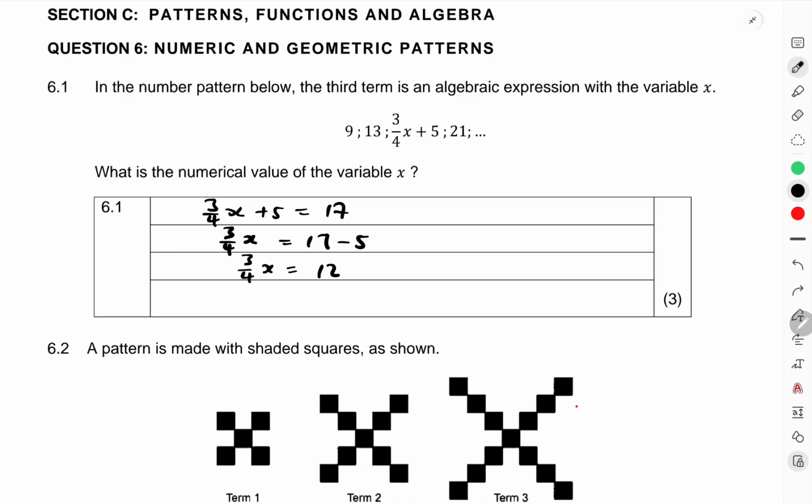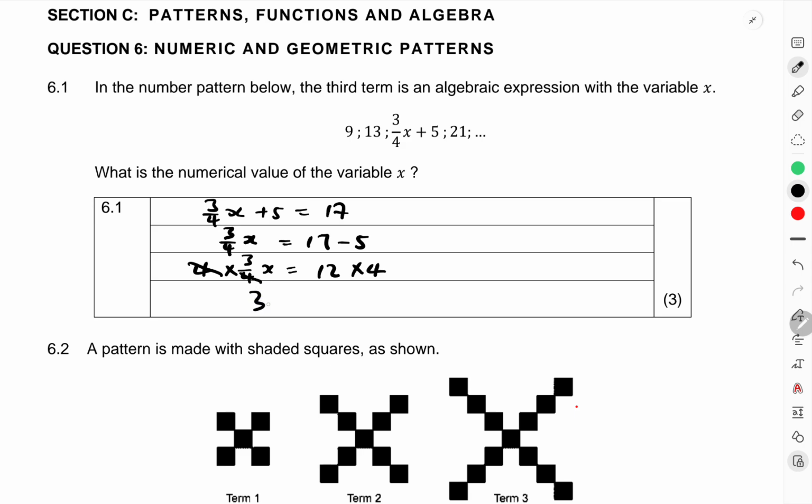So when we are dealing with an algebraic equation, we are doing the inverse operation of whatever that is over there. Therefore, here I am dividing. Now, what is the inverse operation of division? It is multiplication. Therefore, it means I'm going to multiply both sides by 4. If I multiply both sides by 4, 4 and 4 is the same as 4 divided by 4, which is going to give us 1.